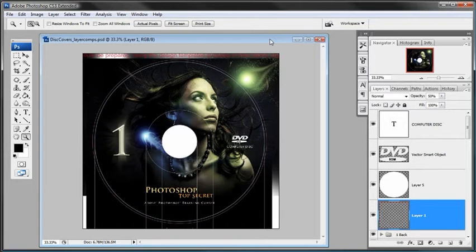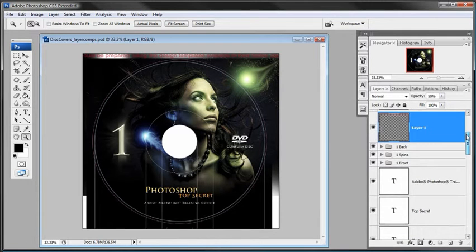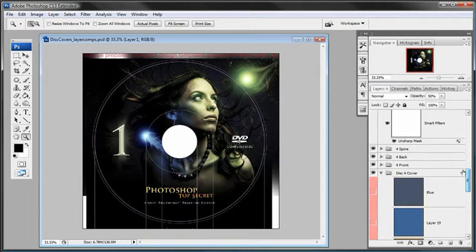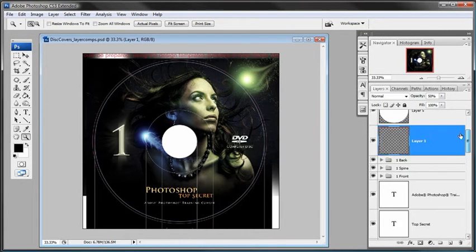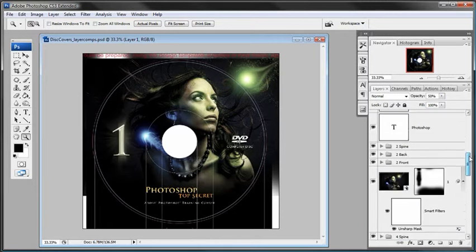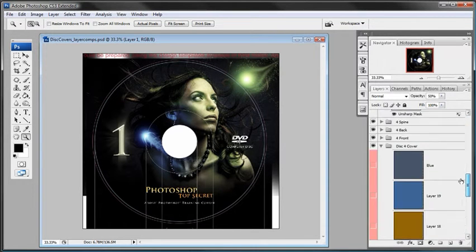All right, we're going to start off with the DVD template with no layer comps. All I did is paste and import all the graphics and text that I'm going to need for these 4 DVD disc covers. They're all right here, and I probably have more layers than I need, but I've created all these layers that I'm going to need for these 4 discs.